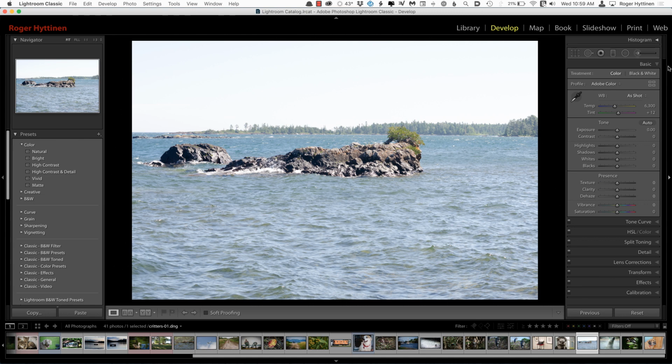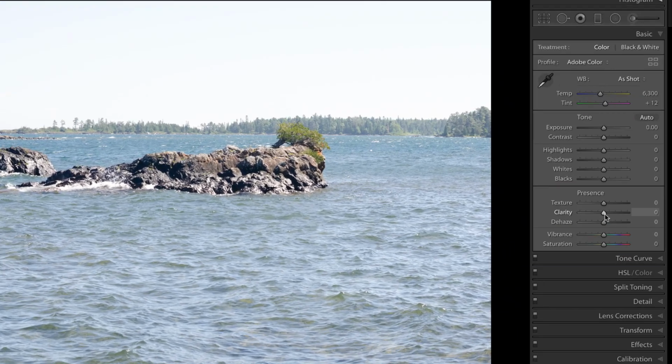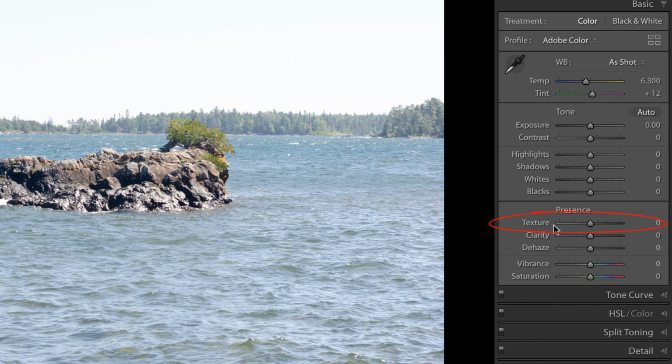It's excellent for removing texture and smoothing out skin during portrait retouching, which can be accomplished by dragging the texture slider to the left. To accentuate details such as hair, rocks, or bark, you'll drag the slider to the right, which adds more texture or sharpening to the image.